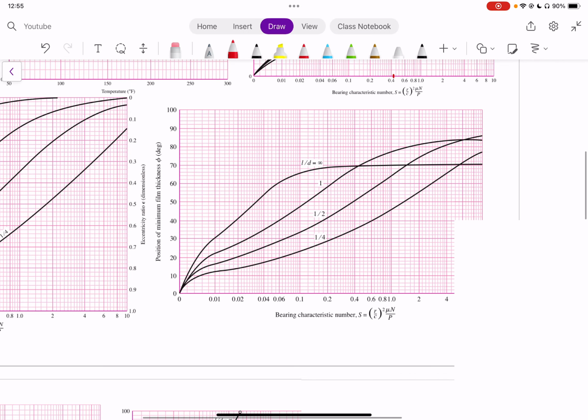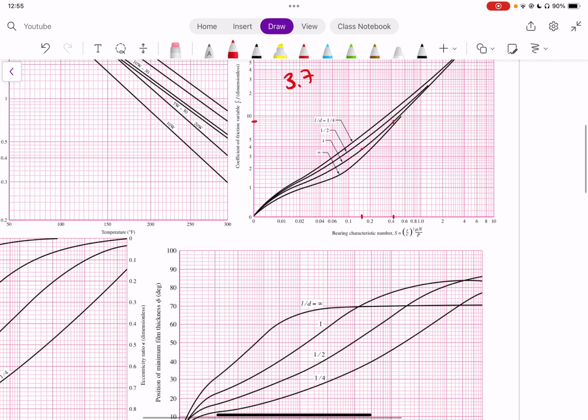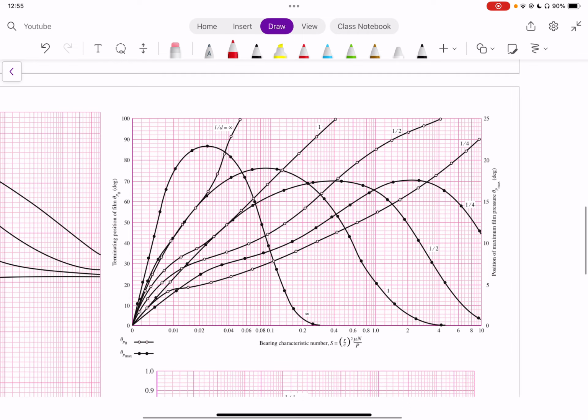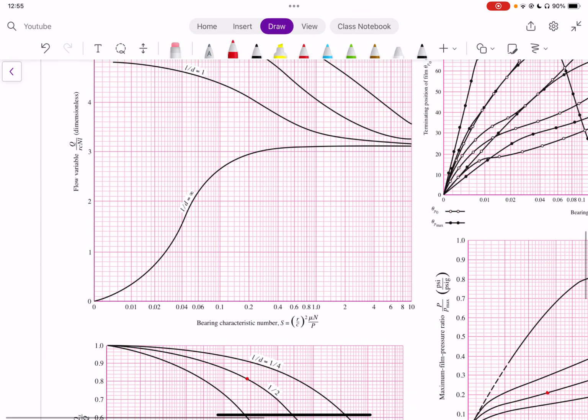Then we can go find our RC over F. So again, we have 0.156, so somewhere around here. We're going to have the intersect with the line that is equal to 1, so it's going to be around here. And we can see that we have around 3.7 or 3.8, okay? It doesn't have to be precise, but as long as you get close enough, that should be fine. This is more to show how you're doing this rather than showing exactly the right value by interpolating or anything like that.